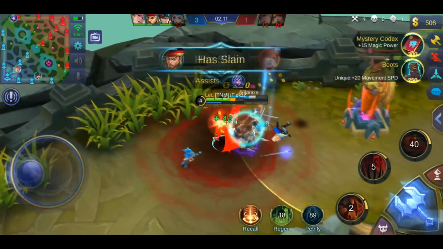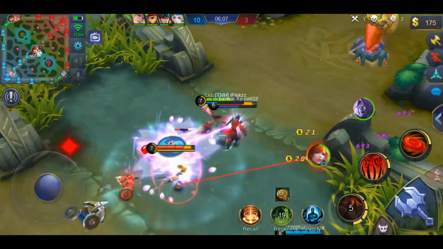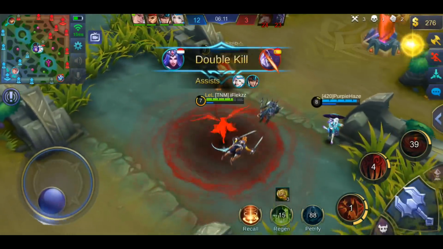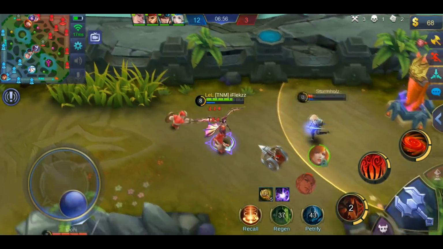As you can see here, we are 2v2 against the Fanny and the Lancelot, and we just managed to win lane because I will keep poking. You can see here, perfect engage on the enemy. They are stunned for the entirety. I stun them with second ability, then Petrify, and with the burst damage of also my team, we managed to get a kill. So I don't know why Lancelot was going back in.